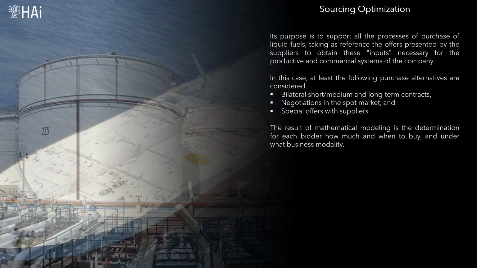Sourcing optimization. Its purpose is to support all the processes of purchase of liquid fuels, taking as reference the offers presented by the suppliers to obtain these inputs necessary for the productive and commercial systems of the company. In this case, at least the following purchase alternatives may be considered: bilateral short, medium and long-term contracts, negotiations in the spot market, and special offers with the suppliers. The result of mathematical modeling is the determination for each bidder, how much and when to buy, and under what business modality.